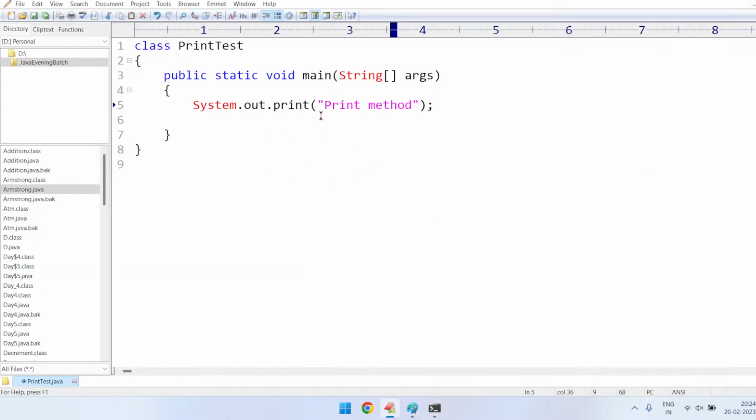Now I will remove these parameters. See guys, I removed my parameters. I'm writing just the print method. Save it.